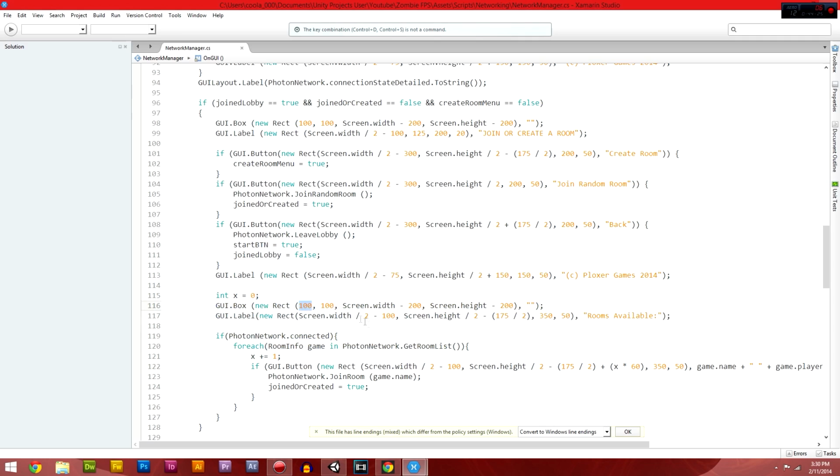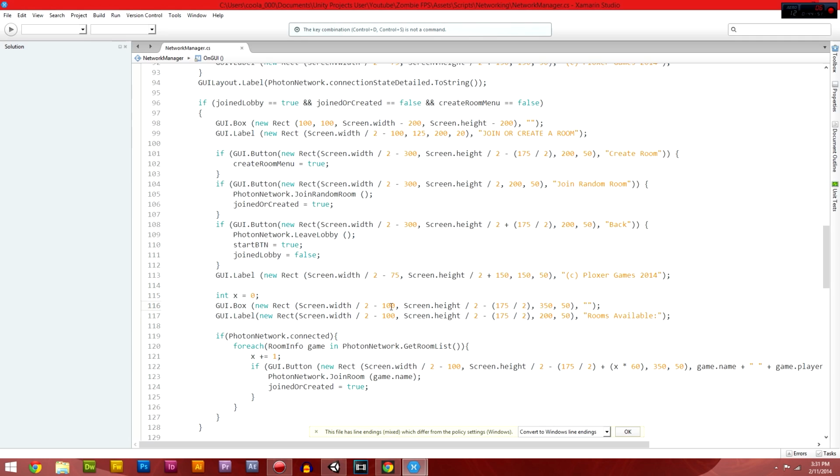Rectangle is, we're just going to copy these two, copy this one. Actually, I don't really mind if that's 350, then not that really to be 200 maybe.